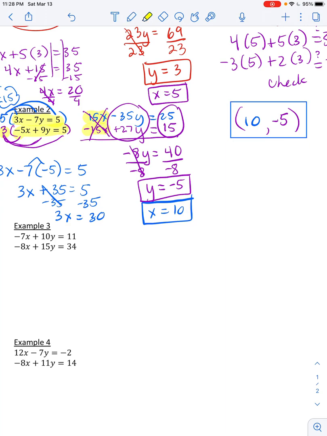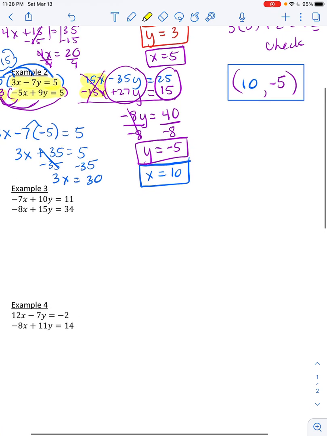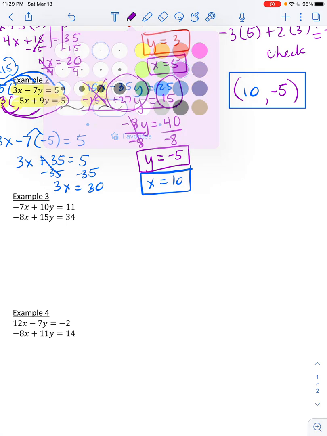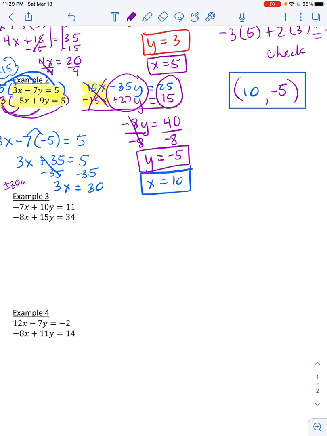Okay, now we're going to keep thinking really hard. These are going to get kind of tricky. What can I get 7 and 8 to both become? Well, that one could be 56. Now think about the smallest number that you can get 10 and 15 to both become. Well, they can both become 30. So I'm actually going to match those up. I'm going to go ahead and try to get a plus and a minus 30. So I'm thinking plus or minus 30 y's is what I want for this one.